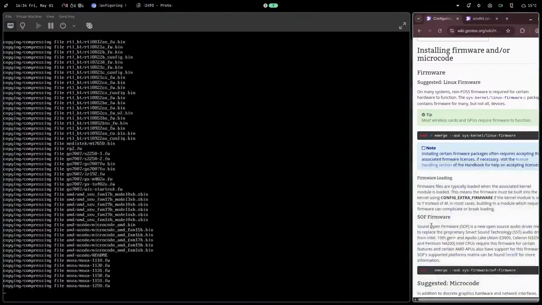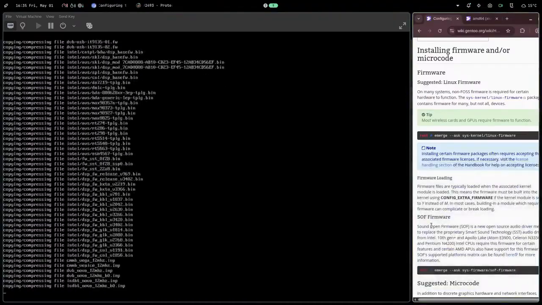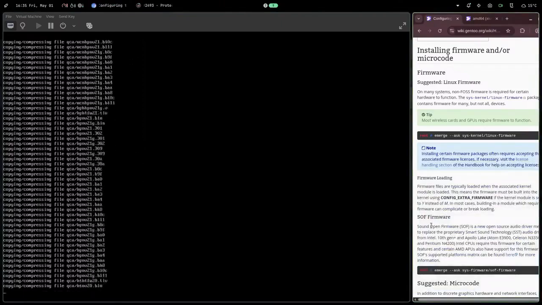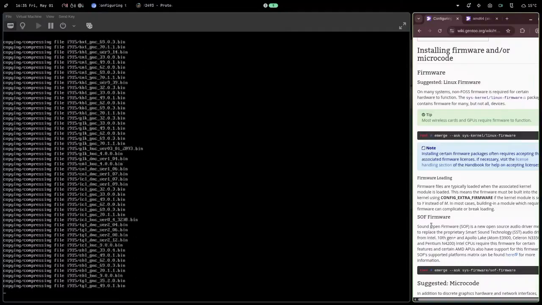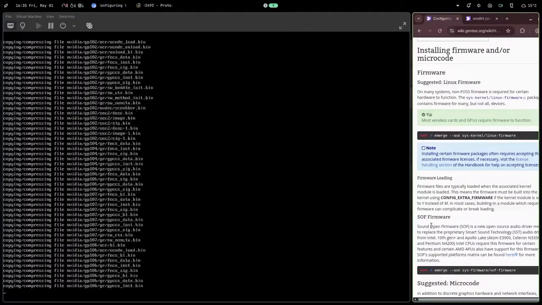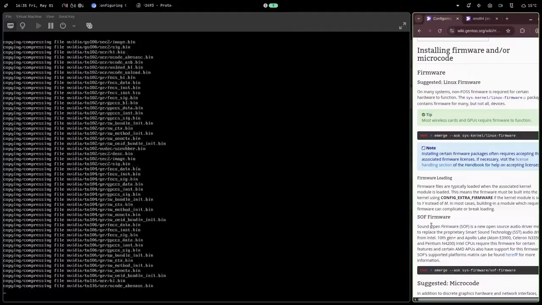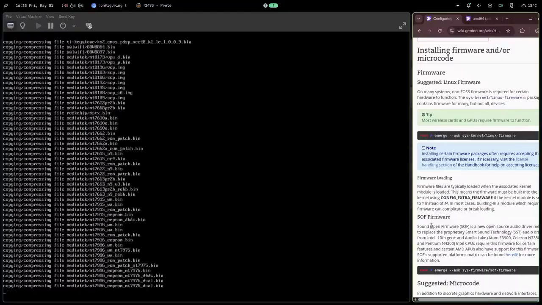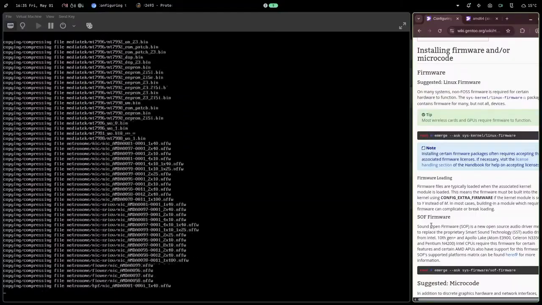Close this. Some Intel firmware, some NVIDIA firmware. I don't even know what QC is. i9-15. It's like an old Intel graphics card. More NVIDIA firmware. Some MediaTek firmware.